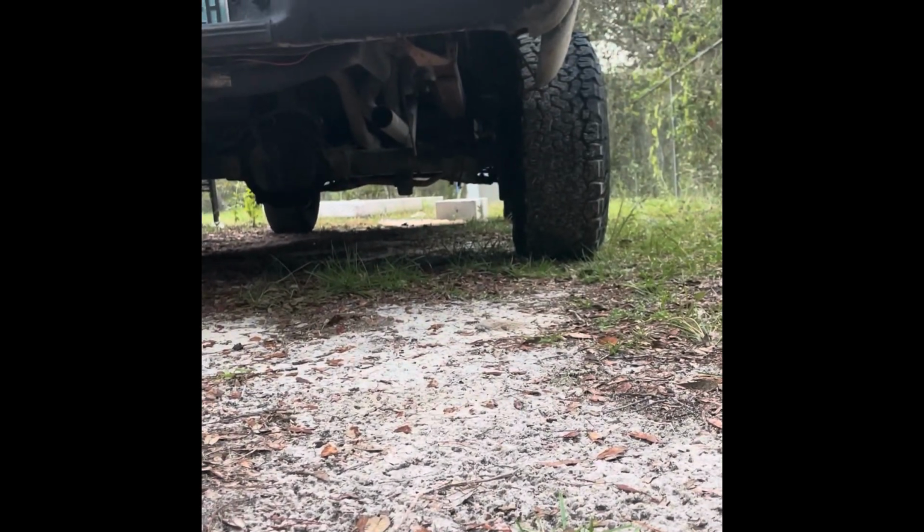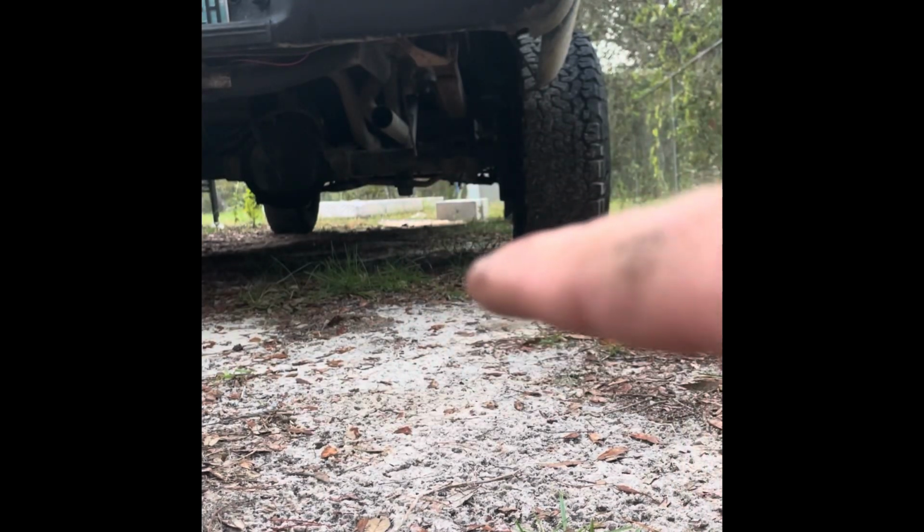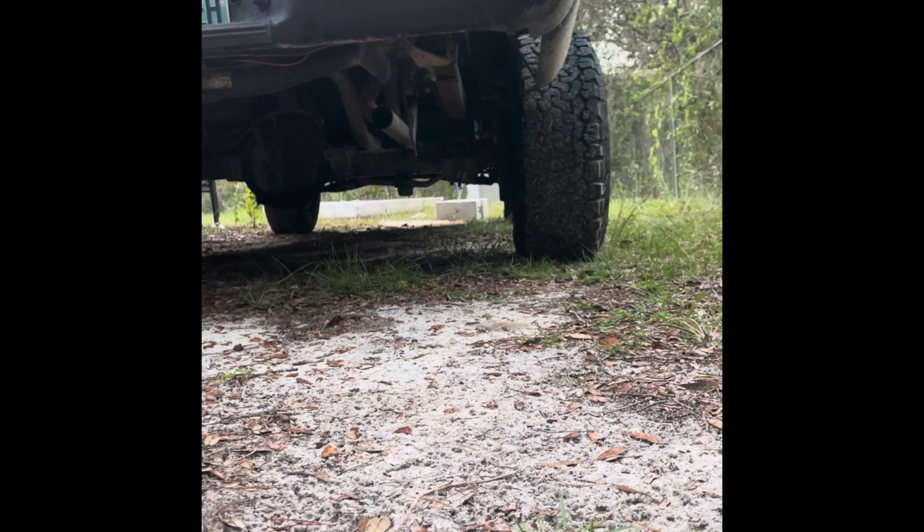But we are going to go see if the truck will start. And I got one tailpipe there, the other one's on the other side. I just don't want to show my tag on camera. So we are going to see if the truck will start now.